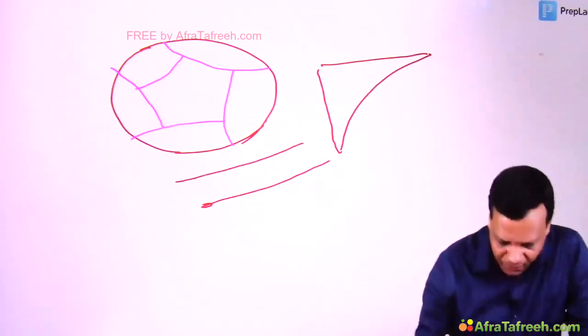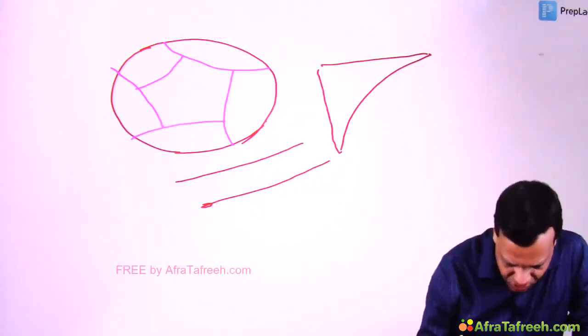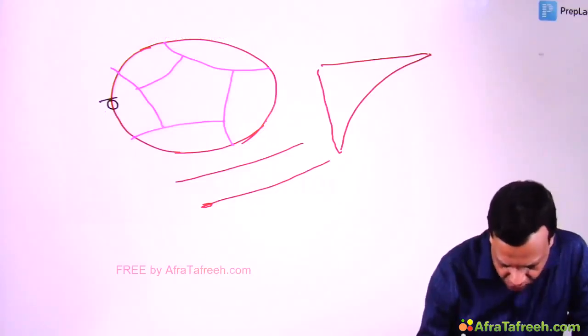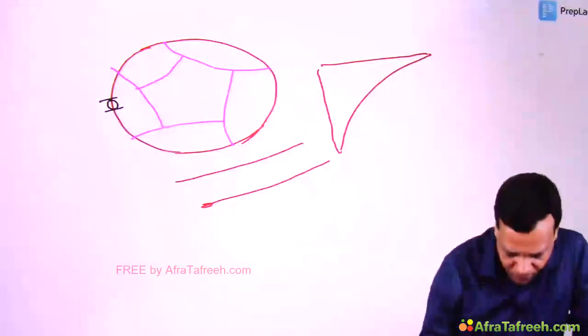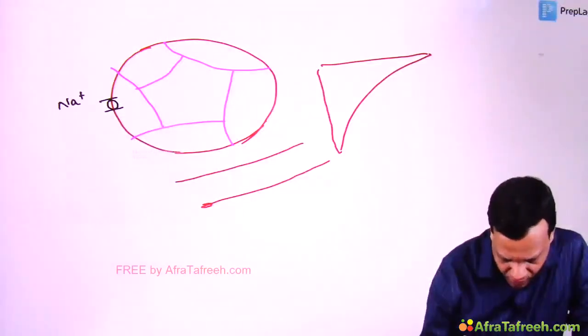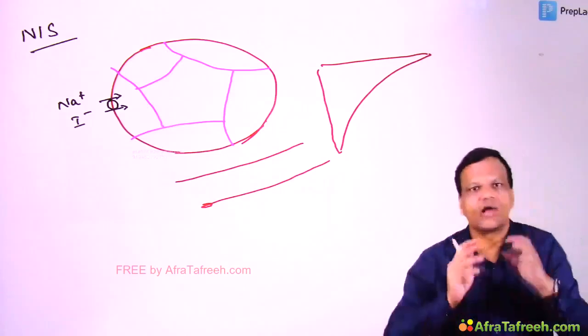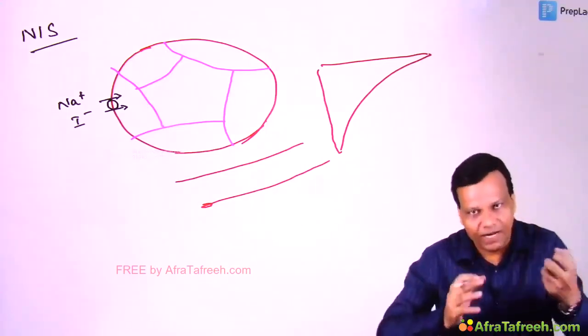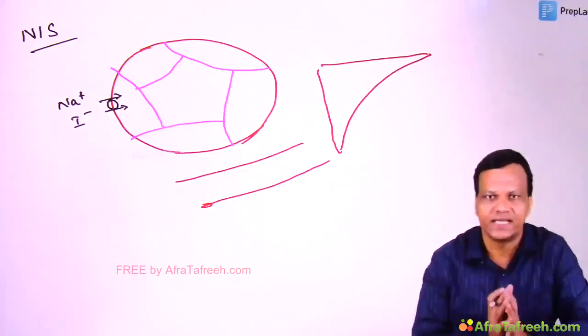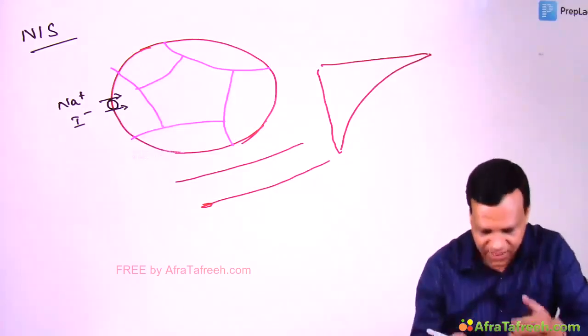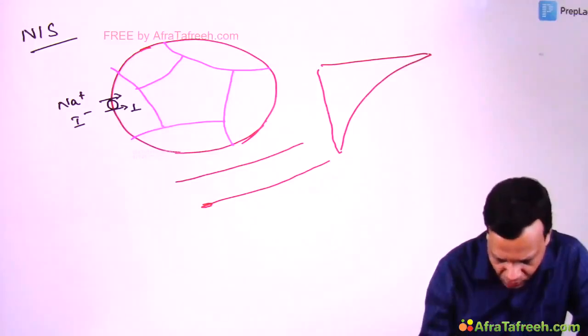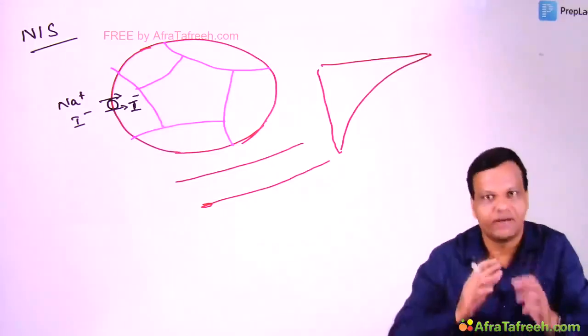So first of all, there must be some mechanism to uptake the iodine, to trap the iodine. And that mechanism is, there is presence of a pump in the follicular cells. The pump is known as sodium iodide symporter. Sym means same direction, shortly known as NIS, sodium iodide symporter. It helps in uptake of sodium and iodide inside the follicular cells. So with the help of this symporter, the iodide enters the follicular cell first.